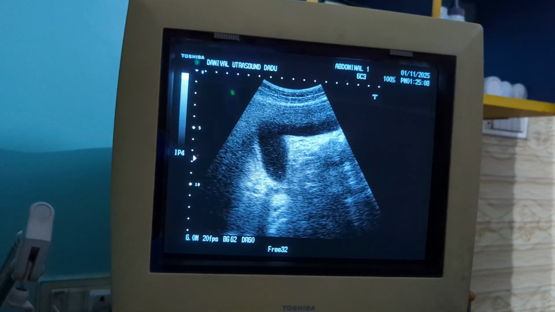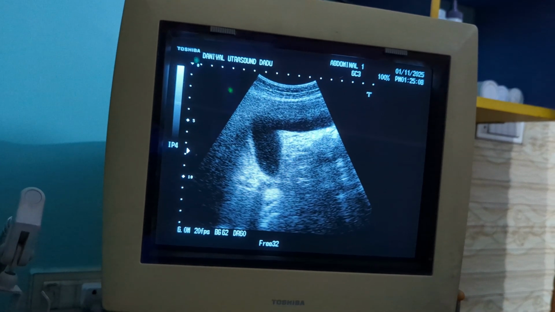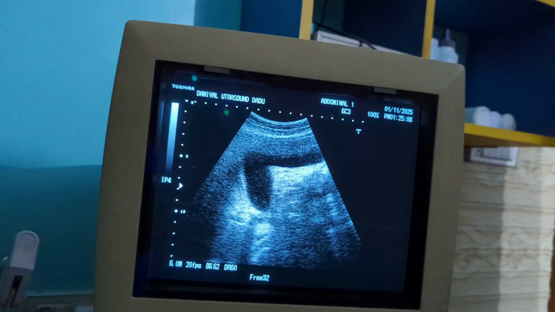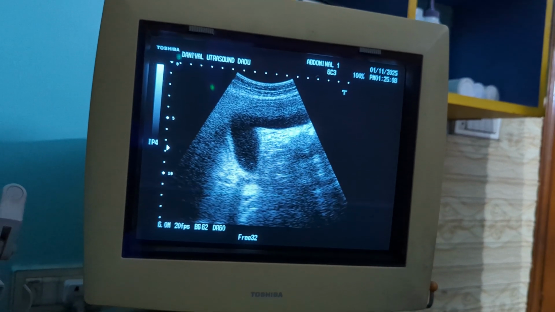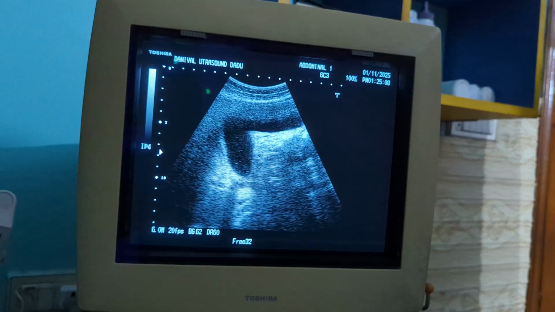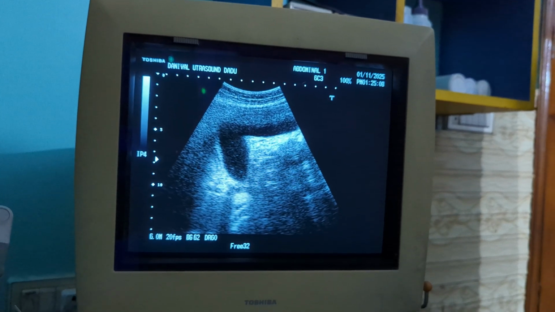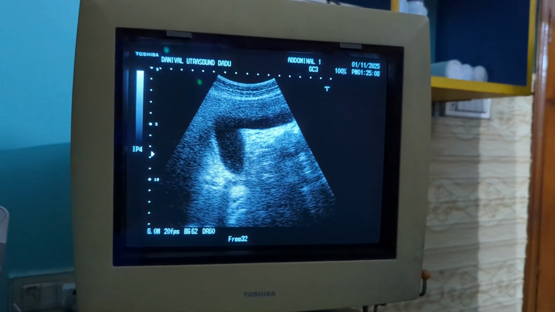Unlike the free gallstones, this one does not move with the change in the patient's position. It also shows a distinct acoustic shadowing, confirming it is a calculus rather than sludge or any other solid mass. So this stone is likely causing partial or complete obstruction, leading to the moderately distended gallbladder lumen.